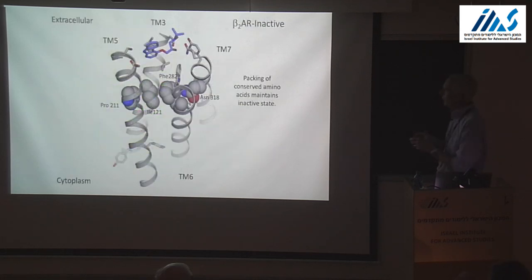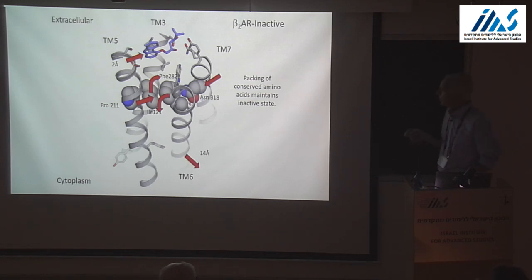And for the beta-2 receptor and for the opiate receptor, it has this cluster of relatively conserved residues. So I'm just showing 4 transmembranes to make it simple, but highly conserved proline in TM5 packs against a phenylalanine in TM6 and an isoleucine in TM3. And this packing arrangement is quite tight and does not accommodate this inward movement. As a result, it's rearranged.